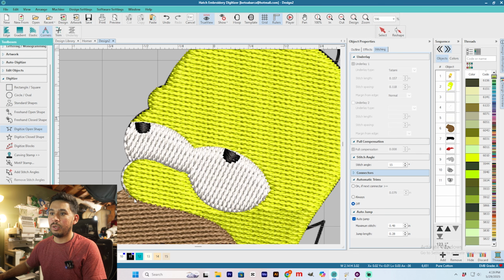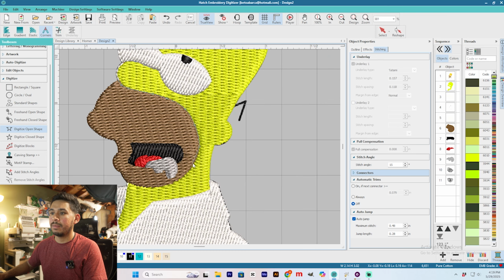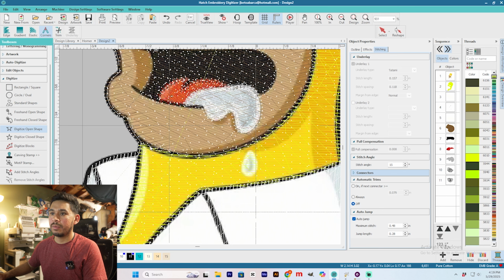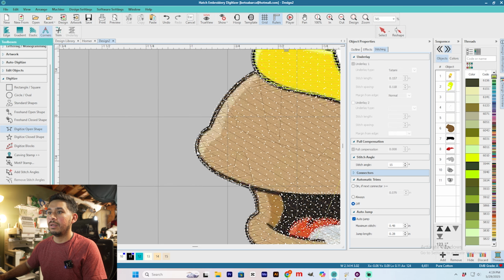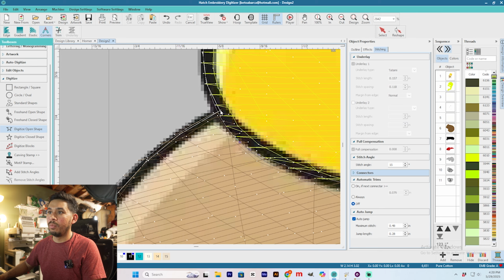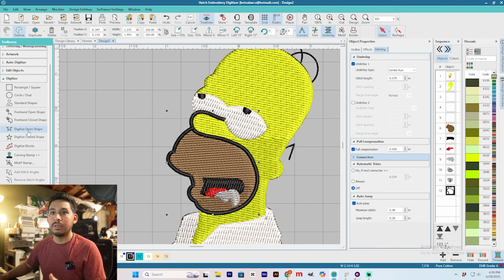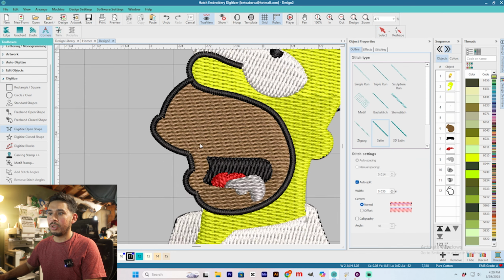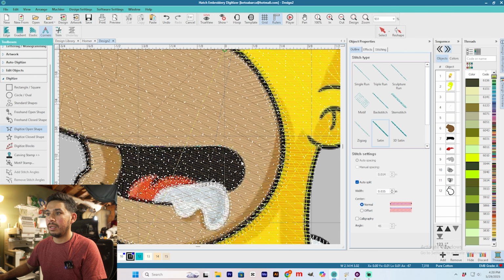So we'll just start here on the nose. It's still on gray. I have to change that. Let's go all the way around. Just know right now I'm pretty much drawing it exactly to the lines of the design, but I will move the objects inside once I'm done, or else I'll still get those gaps. This is just kind of to get it done, and then I'll show you guys right after what we gotta do.